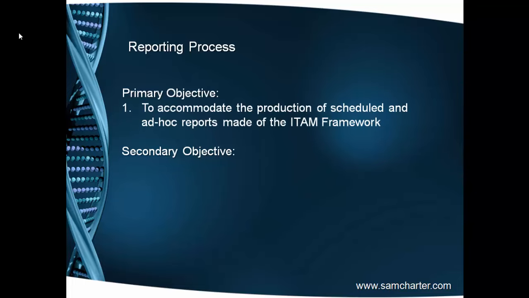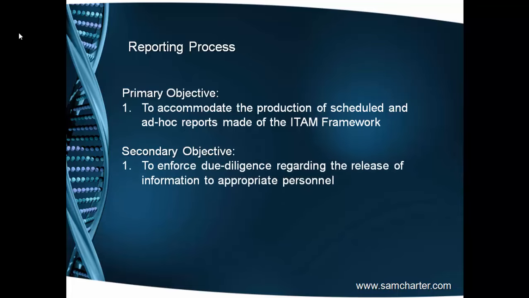The primary objective of the reporting process is to accommodate the production of scheduled and ad hoc reports made of the ITAM framework. We all know that ITAM holds a lot of business intelligence data that can be really, really useful to the business as a whole. But how do they generate and how do they process these requests that come in? Secondary objective is to enforce due diligence regarding the release of information to the appropriate personnel. So who needs to see these reports and why?